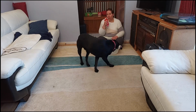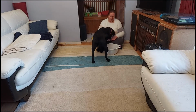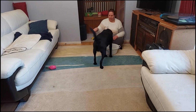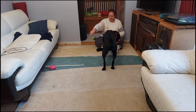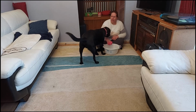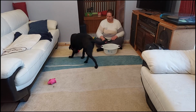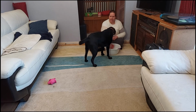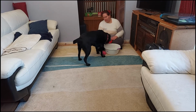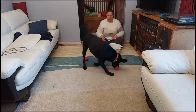Tidy means you're going to pack up all the toys that are involved in this trick. Tidy. Yes. Now for the second one, they might need a bit of a cue or a reminder to get the next one. Next. Yes. Tidy. Next. Oops. Yes. Tidy. Yes.